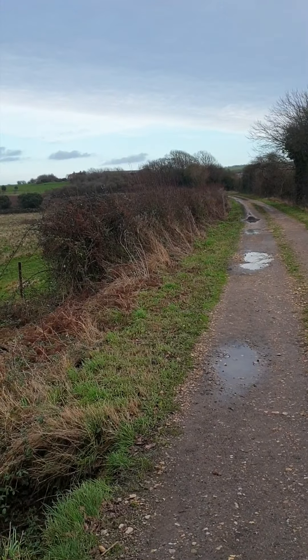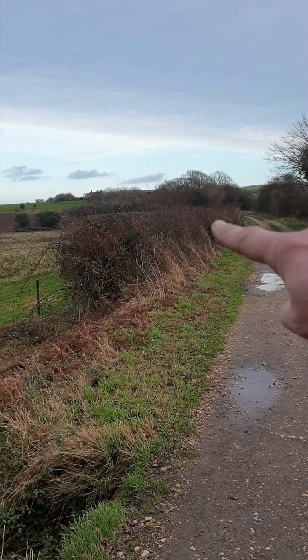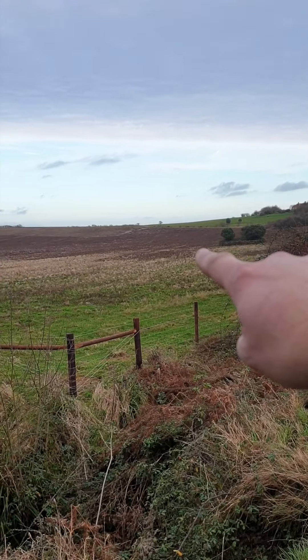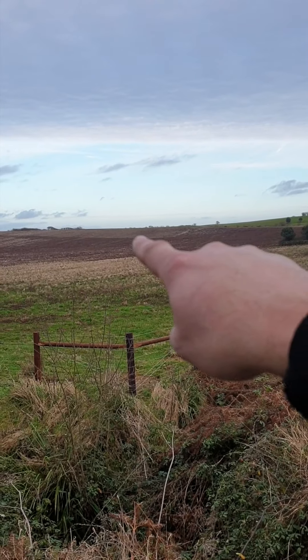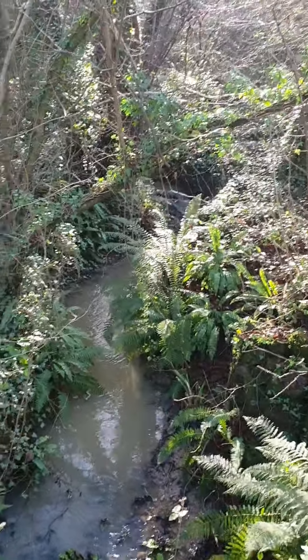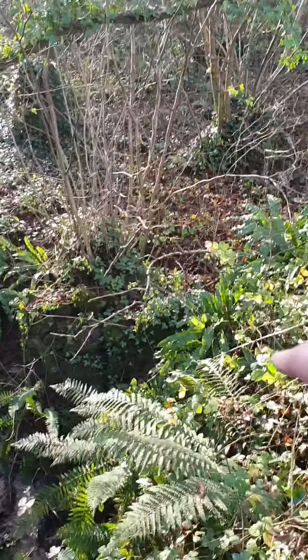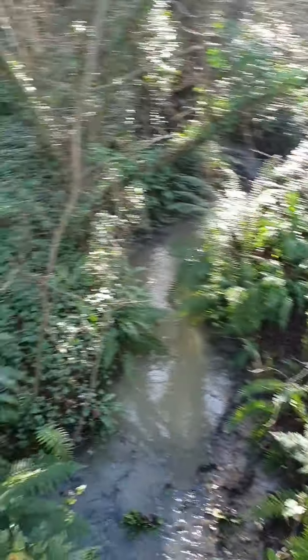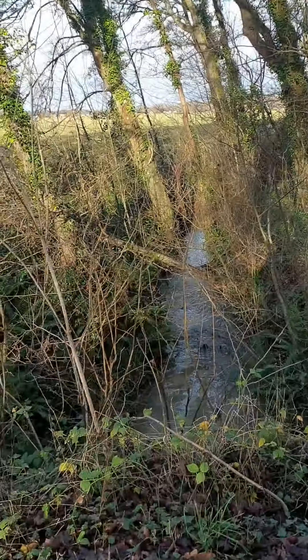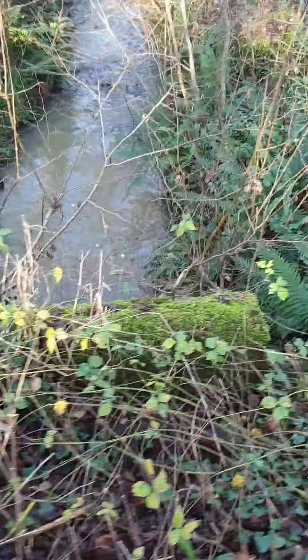Just heading back towards Burnt House Lane. You can see the line a bit better going this way - you can see it following over there, although it's ploughed you can still kind of see the line it took. Just approaching the road bridge that goes just before Shell Fleet. There's a little culvert here, nicely built out of local stone - quite unusual - just in the range of the railway. The culvert looks like it's gradually going over by the looks of it.